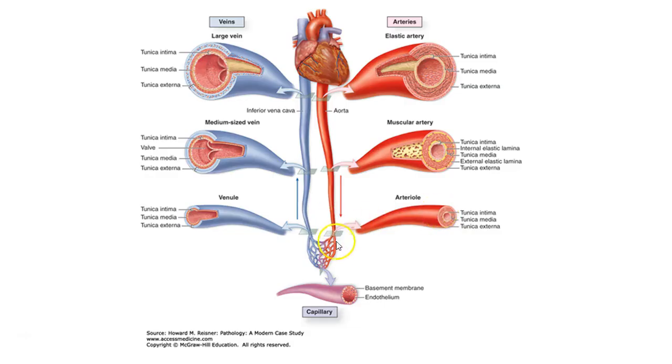Now those arterioles will then enter into structures called capillary beds, which are made up of tiny capillaries. Capillaries are extremely thin blood vessels. They are made up of only a layer of endothelium, or simple squamous epithelium, with a thin basement membrane around it. And the reason that these are so thin and so small is so that they can allow for very efficient gas exchange and diffusion across these capillaries, because this is where we're going to be seeing gas exchange and nutrient exchange between the cardiovascular system and our body tissues.